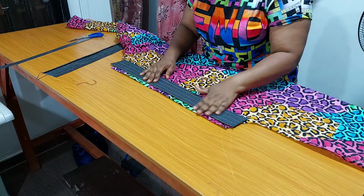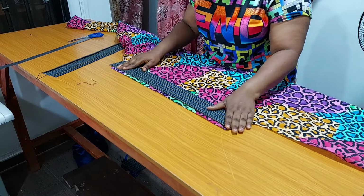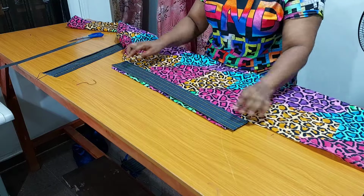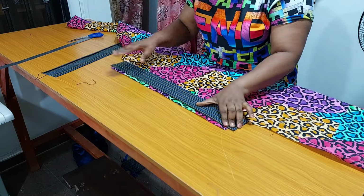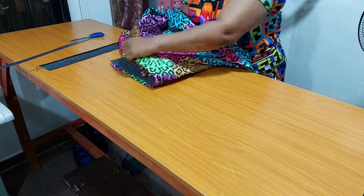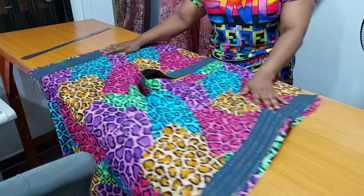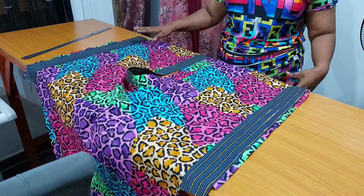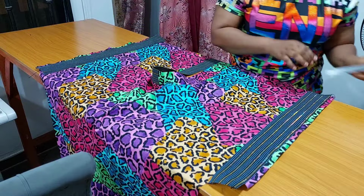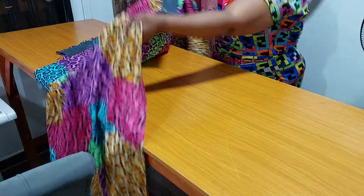After ironing, I'm going to place the Asooke on it. Then I'm going to top stitch on the ends of the Asooke. On both ends of the Asooke, I'll top stitch on it. I'll repeat the same thing on the other side as well. I've top stitched the Asooke on the sleeve. I used a matching thread. Make sure that you use a matching thread. It won't be visible at all. So this is how it looks, guys.